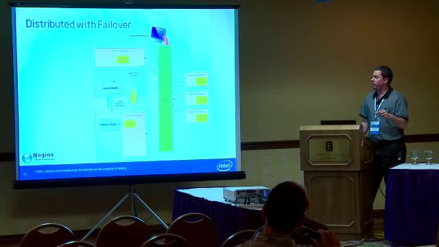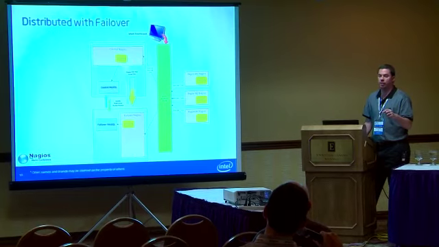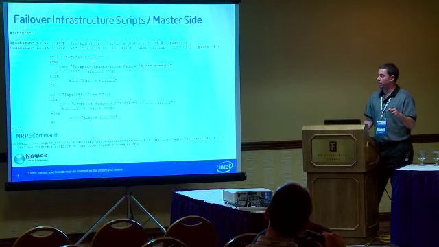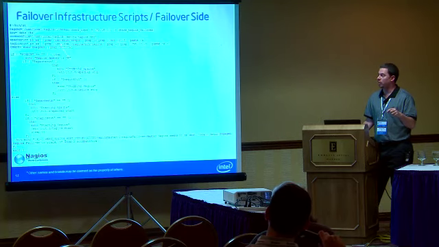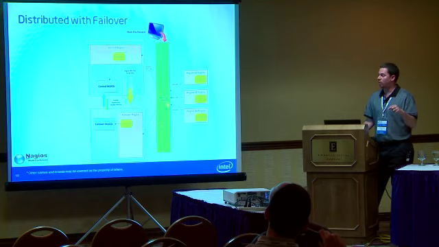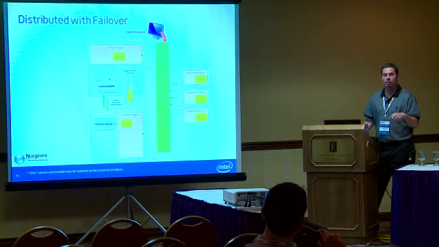So what you're doing here is just checking that Apache is running, and if Apache is running here, all requests are coming to the master. If Apache is not running here, the master script says, okay, if Apache is not running, just kill Nagios. And if Nagios is not running, the failover will take place and will start Apache on this one, and all requests are coming to this one. So your load balancer is basically configured to send to either one, whichever one has Apache running at any given time? Uh-huh. Okay, yep, thanks.